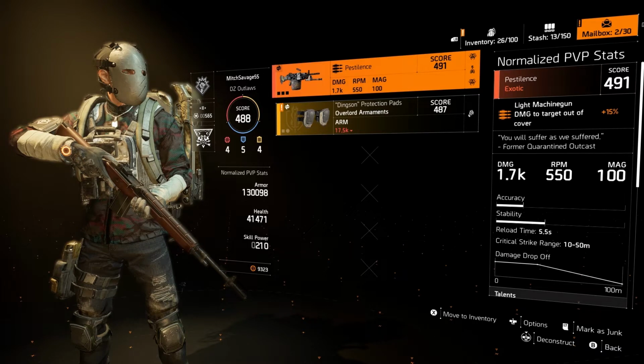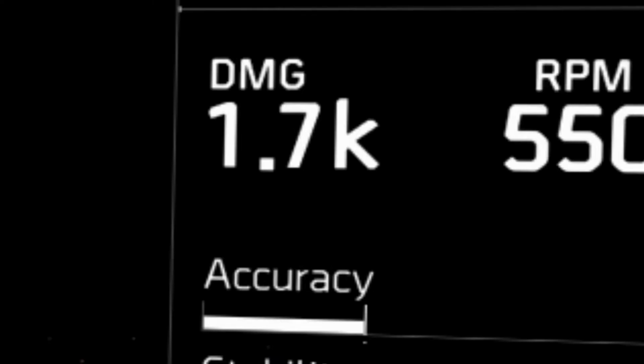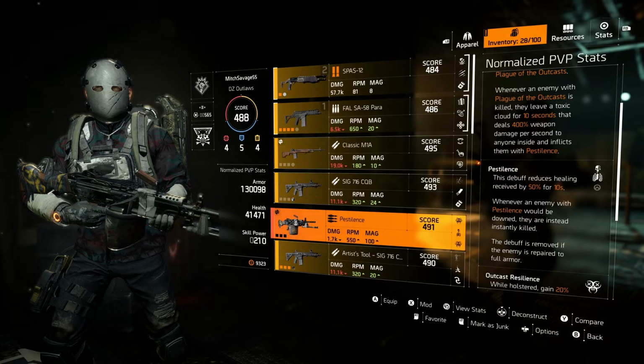I was really disappointed when I took a look at the stats on this thing. With PvP normalized stats, it had a base damage of 1.7 thousand with a 550 RPM and a mag size of 100. 1.7k damage is fucked. I could swing my dick at a named boss and hit harder than 1.7k. Like every exotic, it came with 3 fixed talents unique to this weapon.